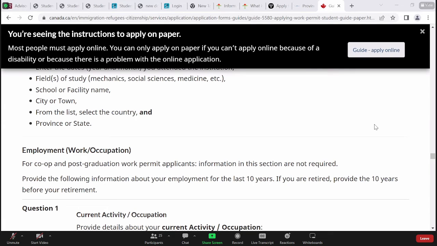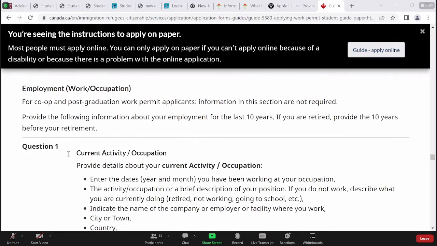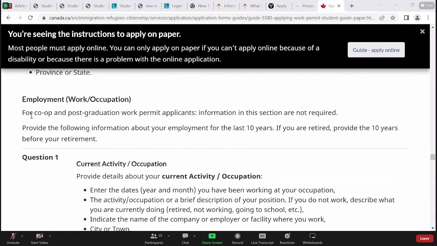Sibin, go ahead. Yeah, I was just looking for some information on the employment or work information to complete. If you see this one, this is the post-graduation instruction guide, and it's from IRCC itself. They say employment or work occupation for post-graduation work permit applicants, information in this section is not required.